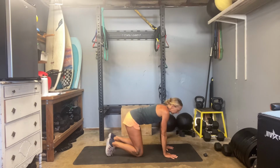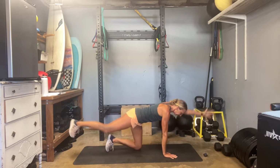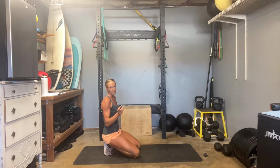If you need to, stay on your hands and knees, hit your regular bird dog, and we're going to go from there. After we have those two sets done, then we're going to have a little transition time. We're going to go to dead shifts. So we'll only have 15 seconds. You'll need to grab your heavy dumbbell, and we're going to dead shift side to side for a minute. 15 seconds of transition. We're going to do donkey kicks.